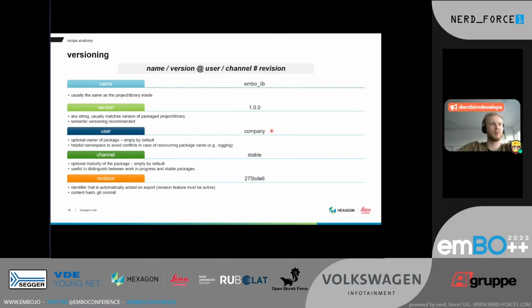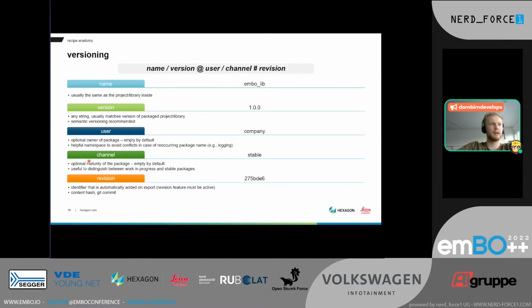The company in this example would be the user field. This is helpful when you have multiple libraries with the same name and you want to distinguish between them. Let's say you have an open source library that comes from open source, which would be the empty user, and you want a more proprietary version of this package. Then you can add your company name into it and it doesn't clash with the open source one.